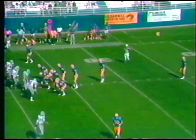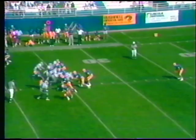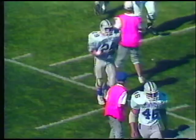And back deep will be Randy Montoya, 5'7", 160-pound freshman, as Swenson in to punt it away for the Bobcats. Line of scrimmage, the MSU 38, good snap. Kicks it high, gives it a pretty good ride. Montoya lets it hit, now picks it up on the bounce at the 20 and is wrestled down right there by Steve Perkins. So no return. 43-yard punt that time for Darren Swenson.